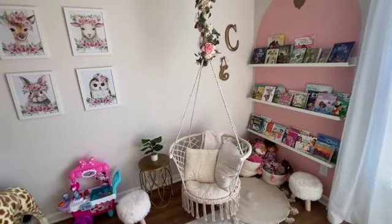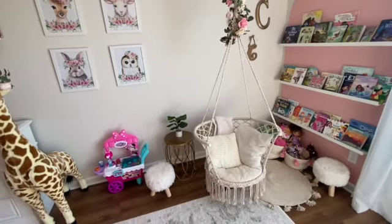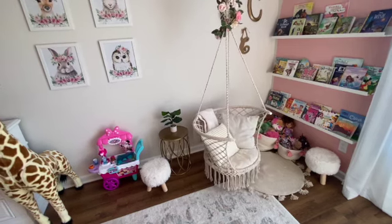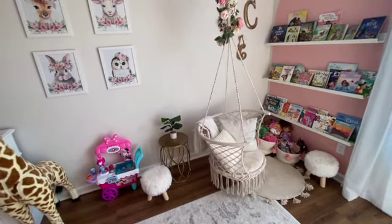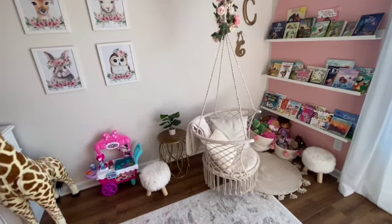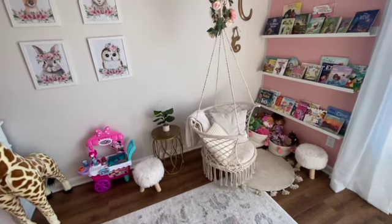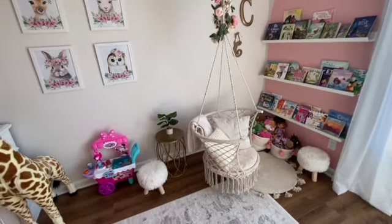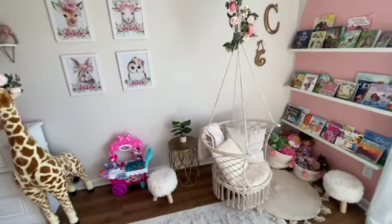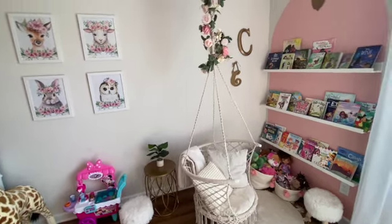Okay, so over in this corner I have the end table that was actually in my office and in her nursery, and now here it's been spray painted quite a few times. I think originally it might have been silver and I painted it white, then I painted it silver, then I painted it gold for her room, and then I had to repaint it once we got here. So that is something else that has been rehomed several times inside of my spaces.